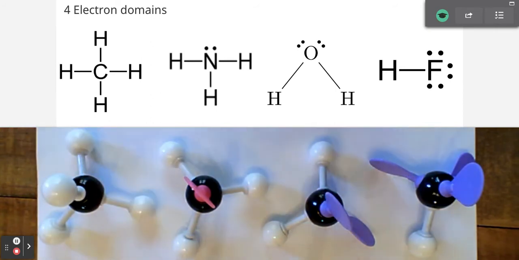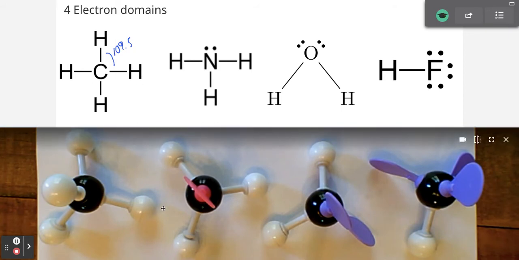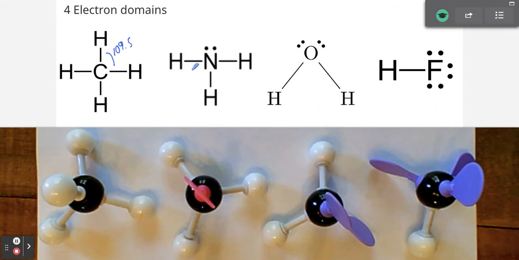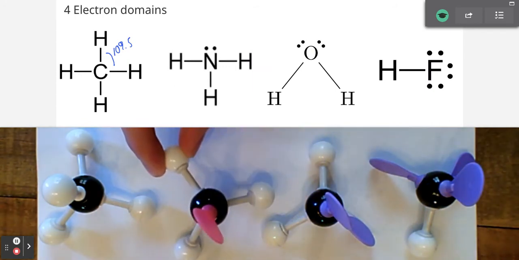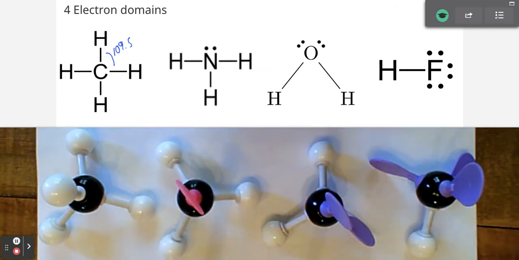And in truth, it is. This is actually about 109.5 degrees. And that's something that some 3D geometry would get you to, but you can just memorize it as 109.5 degrees. In the case of the NH3, it also has four electron domains, one sticking up here, the lone pair, and then the three hydrogens at the base. But because there's a lone pair, we're going to say that the angle is a little bit less than 109.5 degrees.